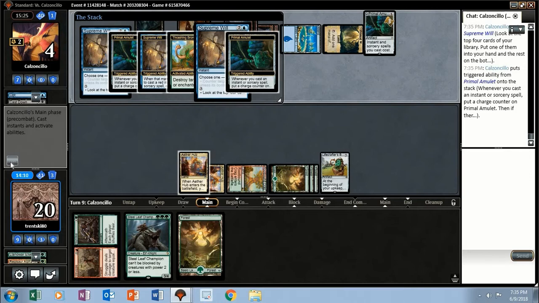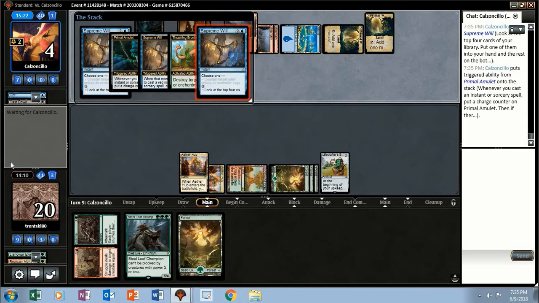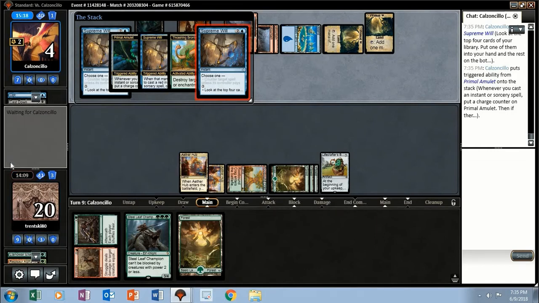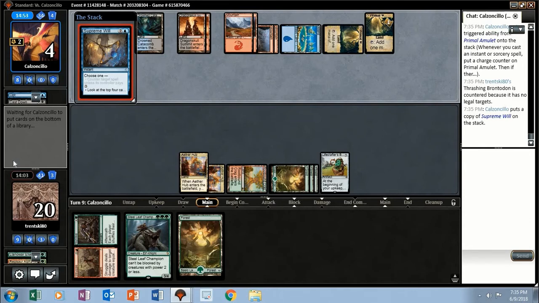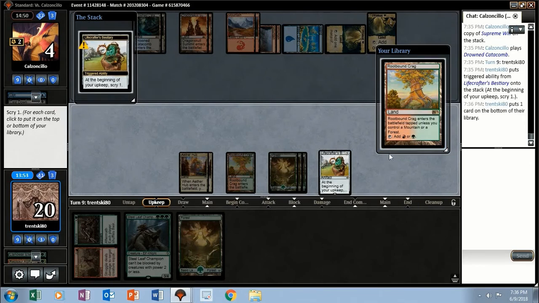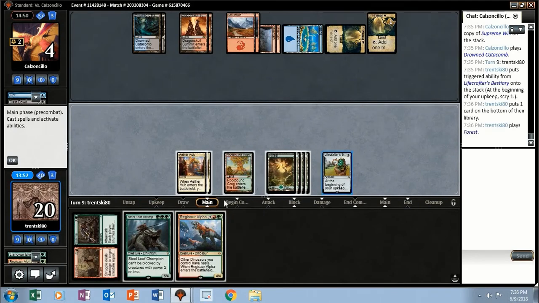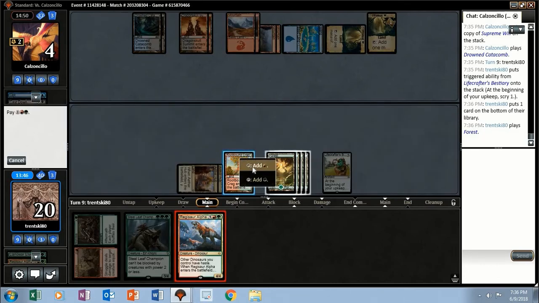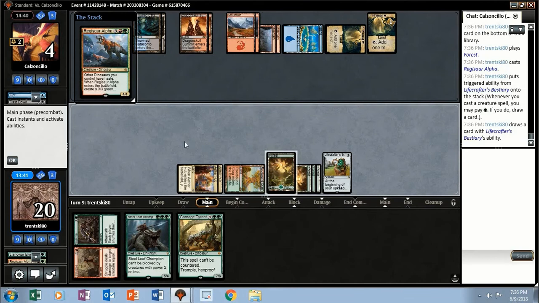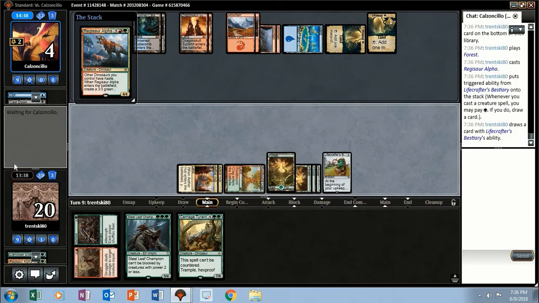So he casts another Supreme Will? Okay. Very well, it flips. That's a lot of Supreme Wills. Bottom the crag. There's a Regisaur. Try for it. Pay for the Bestiary. There's a Carnage Tyrant. Okay. Doesn't die to Hour of Devastation at least.